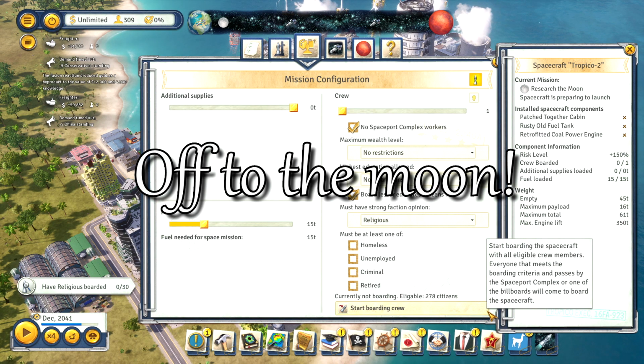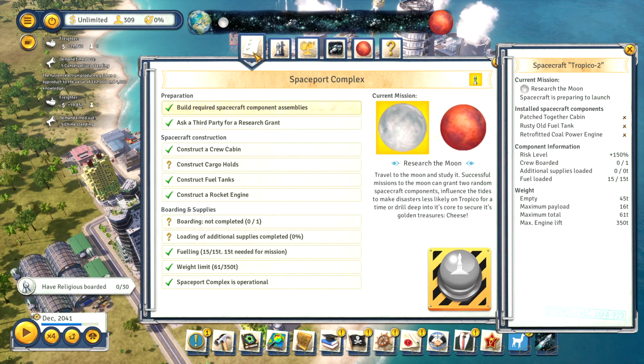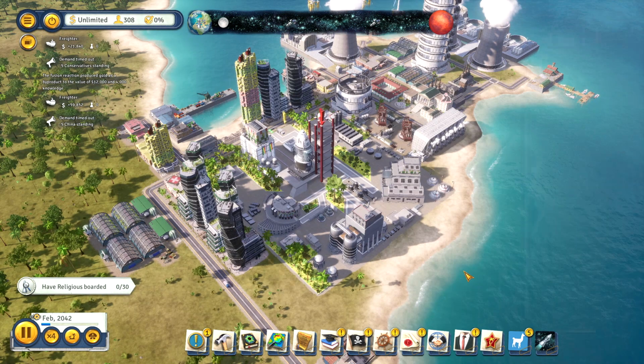Once everything is ready, you'll need to begin selecting your crew and boarding them. Random pedestrians who meet the criteria and happen to be going past the space complex are eligible to join the crew. Once the brave or perhaps foolish volunteers have been gathered, the launch button will become available. Press it and off to space we go.